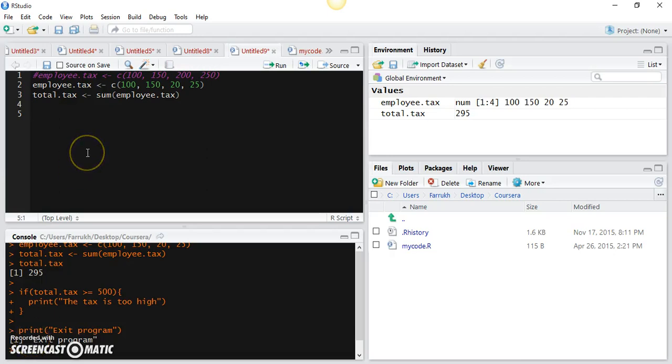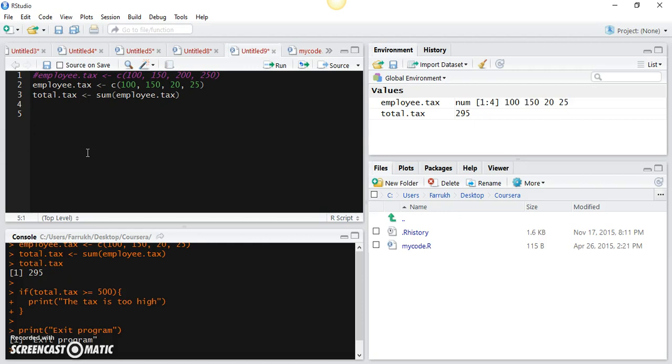So far what we have seen is that whenever we have selected a certain block of code and tried to execute it, it has executed in a sequential manner, that is line by line. Sometimes we want a bit more control on the flow of execution, so we want certain parts of the code to execute and certain parts of the code to skip based on certain condition being true or false.